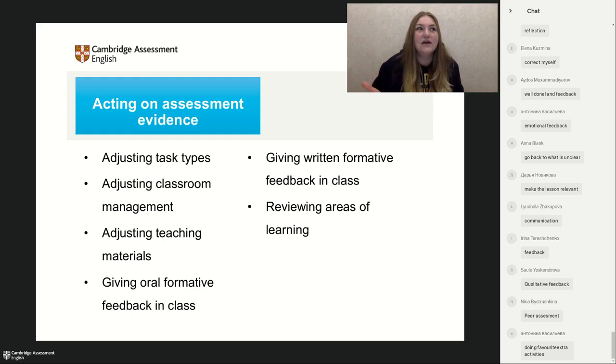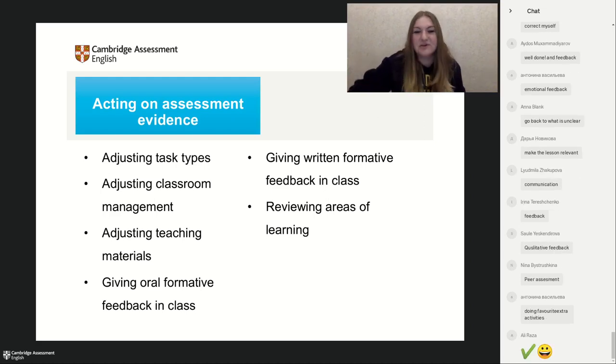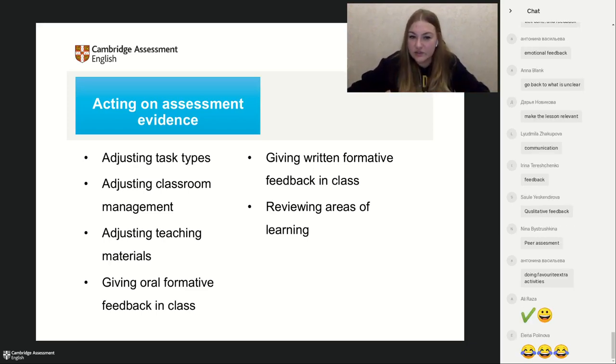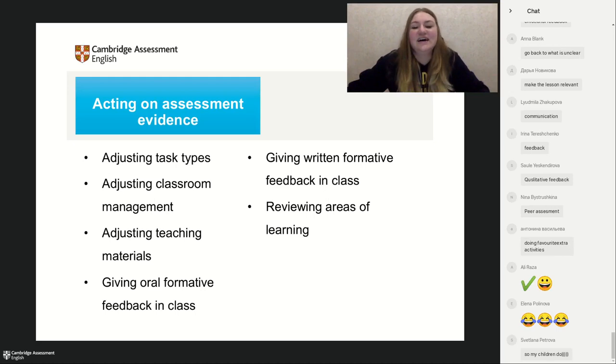So you see, 10, 8-year-olds, they love sitting and doing the task. This is the first time I have the group like this, because the rest of my groups are noisy. They cannot sit. Yeah, they sit for 15 minutes and then they stand up and we're dancing, we're playing, we're moving, we're miming. And it was really difficult for me. So I had to adjust my teaching materials and classroom management for this particular group, yeah? Because all my previous rules, they didn't work with them.